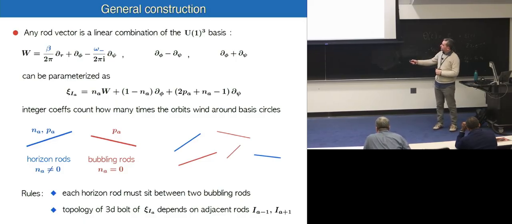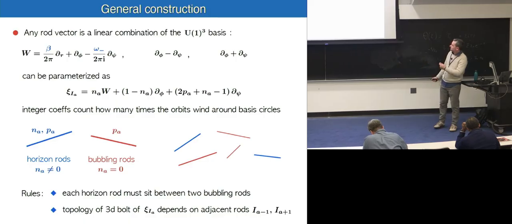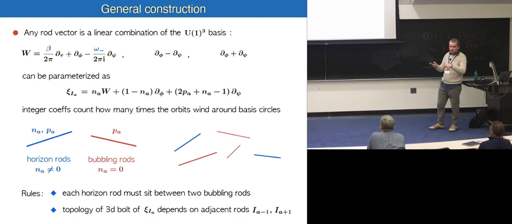So this is a vector that winds around these U1s in a number of ways, and A gives the number of times it winds around W, and then I have this other integer P that gives me the other possible winding number. All this is constructed so that the coefficient of del phi, that is the isometry that does not commute with supersymmetry, is 1, so that these vectors always have the good antiperiodicity condition. Apart from that, we have 2 integers that I can introduce, and they give me the winding numbers with respect to this basis of U1s.